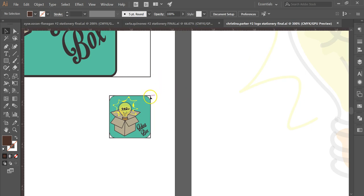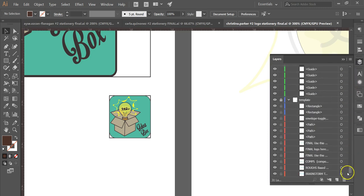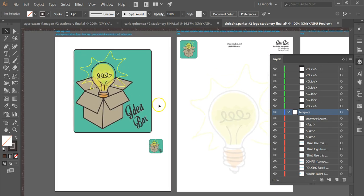And by the way, you can delete those boxes behind it once you put it in there. It's going to be in the template layer. So if I unlock that layer and then click here and delete that and delete this, see, it makes a much nicer presentation for what you're going to be turning in.